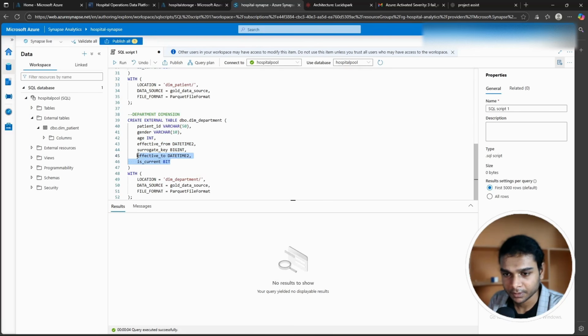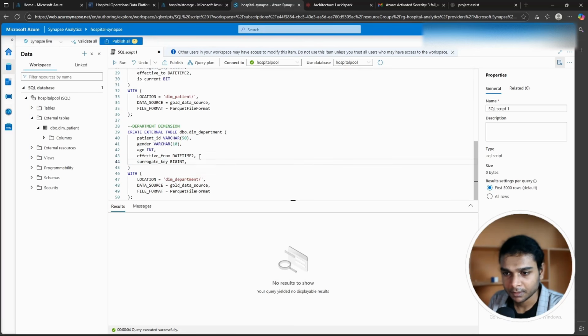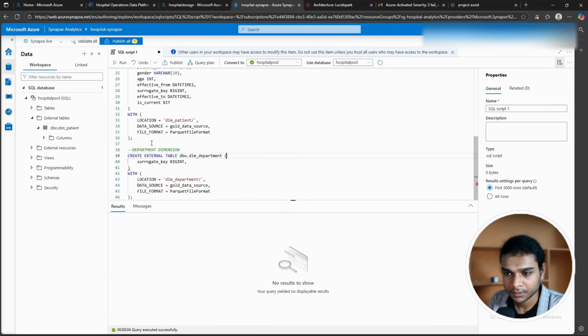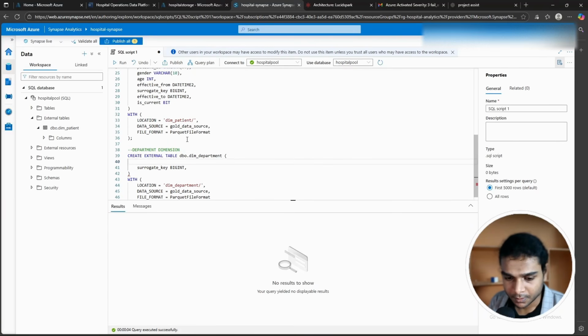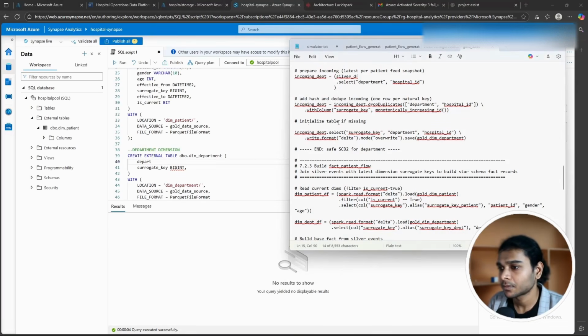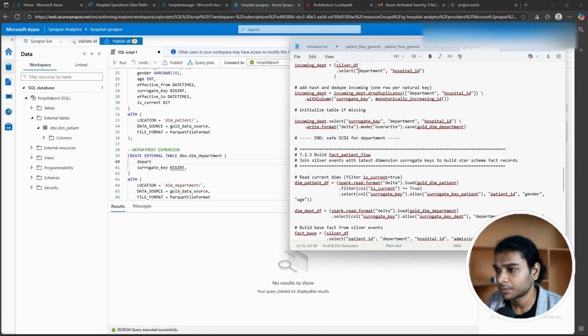We need surrogate key, so we'll leave it and we'll take out the rest. We just copy this.